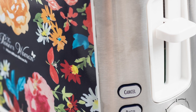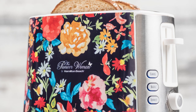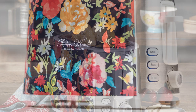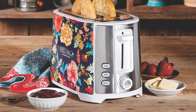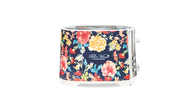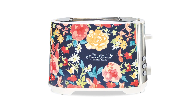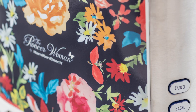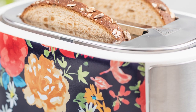The easy to grip shade selector allows you to choose the right shade of toast you want for your bread. The defrost setting is for cold slices and frozen waffles. When the bread is toasted, the High Lift Boost technology will make sure to lift the bread a little higher so you can retrieve it and prevent burning your fingers. This feature is more convenient when toasting smaller pieces of bread. Cleaning this toaster is also super easy — just pull the slide-out crumb tray to keep the crumbs from becoming a mess on your countertop. Enjoy its sleek conventional style that will surely blend in with your kitchen. This unit weighs 2 pounds and comes in the Fiona Floral finish.